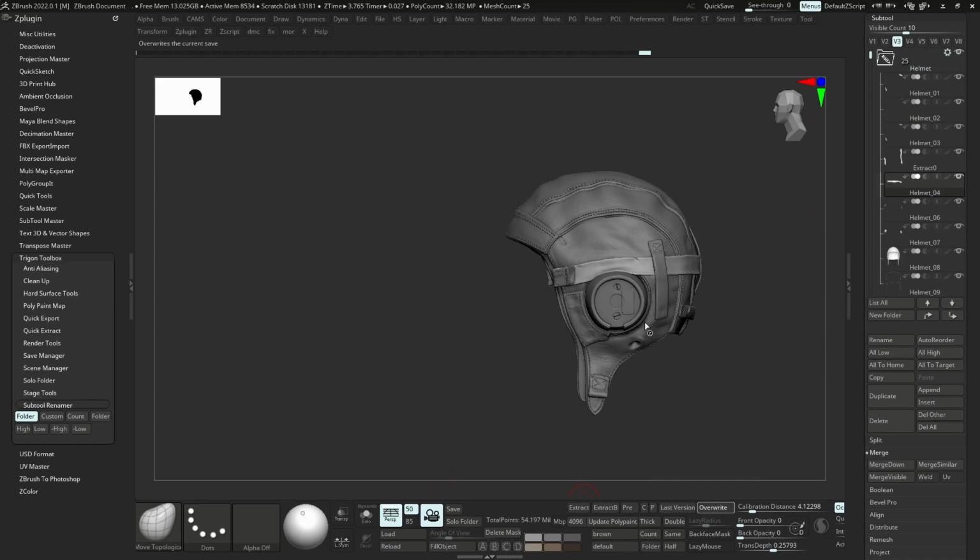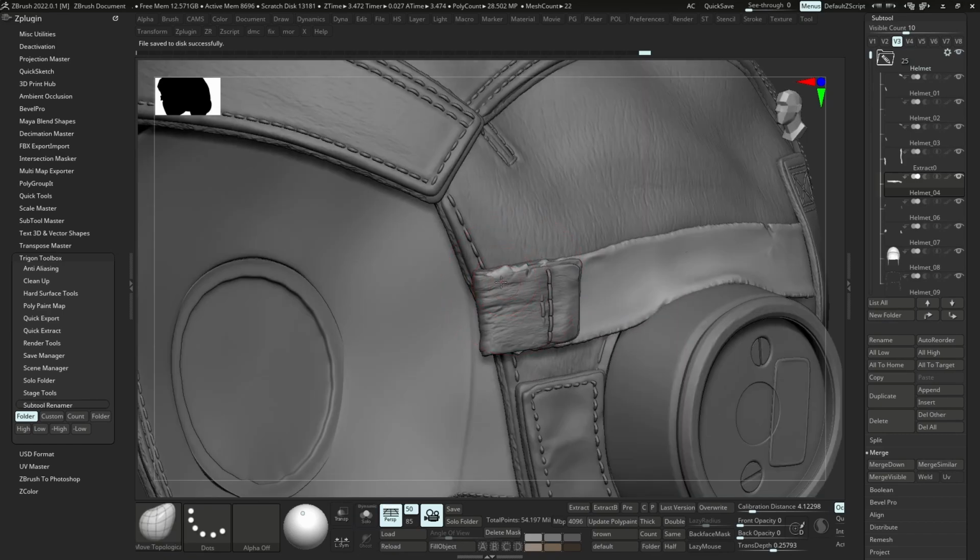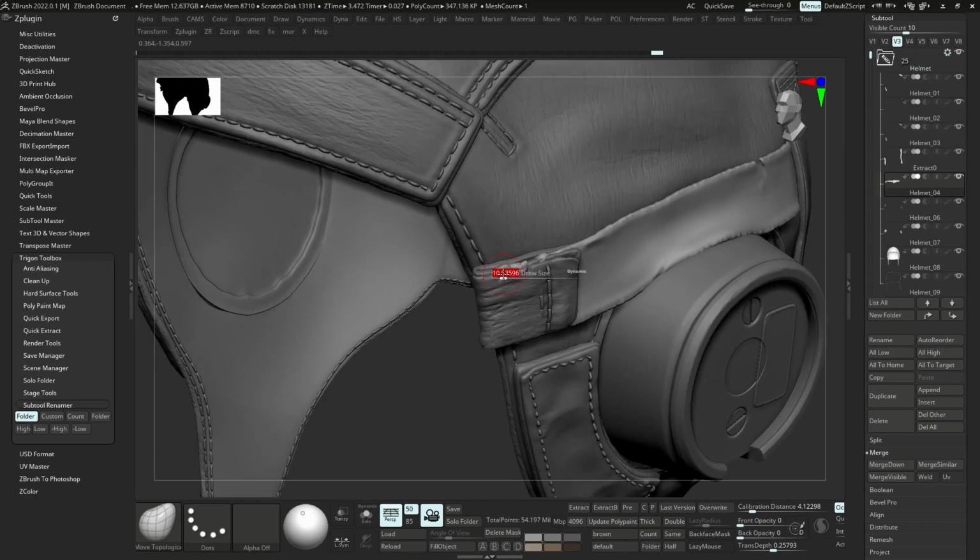Gonna overwrite. If you merge a lot of stuff together, you can crash if you get a really high poly count, so it's better to overwrite sometimes to not lose any progress that we made.